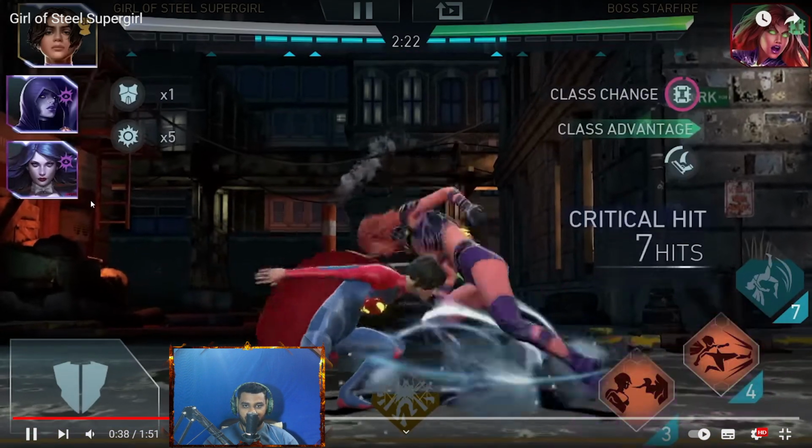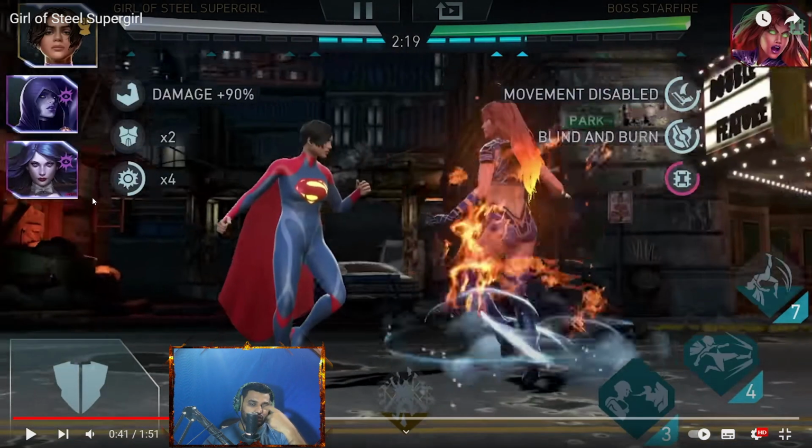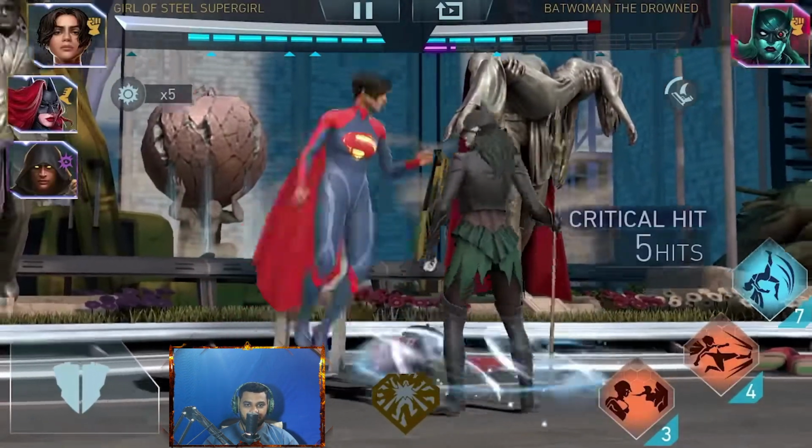Her enhanced superhuman specials leave her opponents blind and burnt. Okay, and those enhanced specials will leave the opponent blind and burned. So they will be blinded as well as burning. And let's move on. Also, when Supergirl gains enough solar energy, she can create a solar shield that prevents and dispels negative effects from slowing her down.